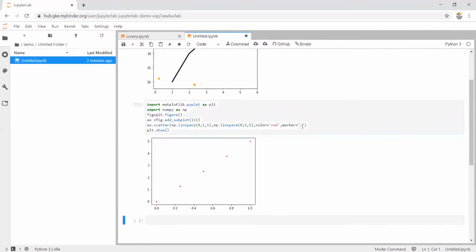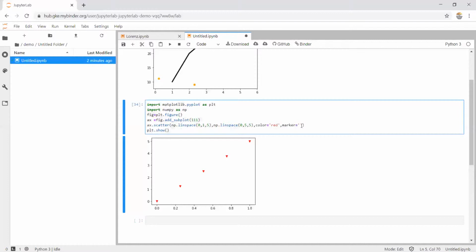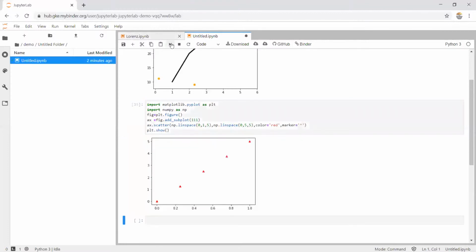So I'm going to take this point marker out, and let's use V. See, you got a triangular shape. So there are many. You can use the power symbol, so A to the power B, B to the power C, like that. Let's run it. We get an upper triangle. Like that, there are many markers. I'm not going to explain all the markers now, but I'm going to give a few examples.